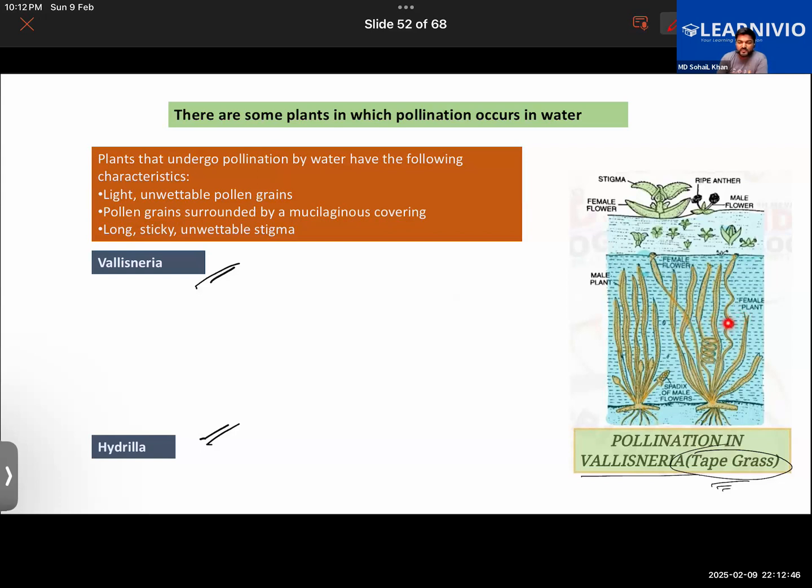So both of them would be basically releasing the flowers onto the water body, particularly the female plant would be releasing the flowers. Okay. And the male flower is also there, and both of them are very lightweight. Okay, so they are not very heavy, so they'll be floating on top of water. So when they come in contact with one another, pollination will occur, where the anther would be transferring the pollen grains to the stigma, and their pollination occurs. So Vallisneria is the scientific name for the commonly called tape grass.